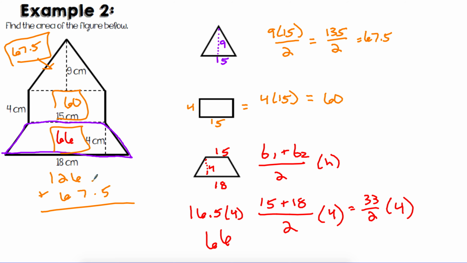Again, real quick reminder, notice how I'm adding up my decimal. So I added these two up to get my 126, just so you guys know. And then I'm lining up my decimal just so I make sure I don't make any mistakes when I add. The big thing here is to make sure you line up your decimal, okay? And then make sure we also include our dimensions afterwards. These are centimeters squared.